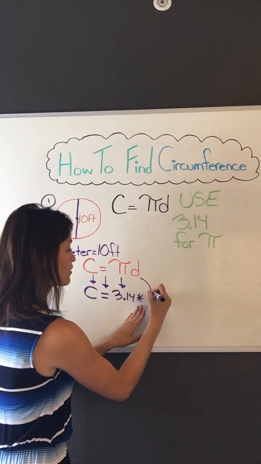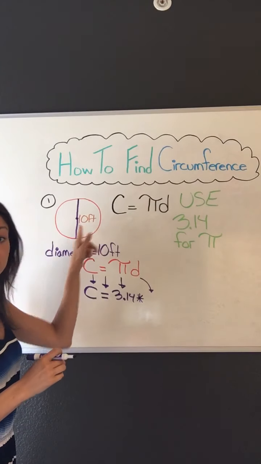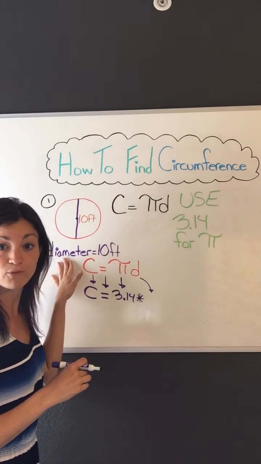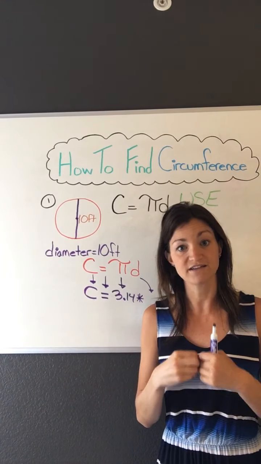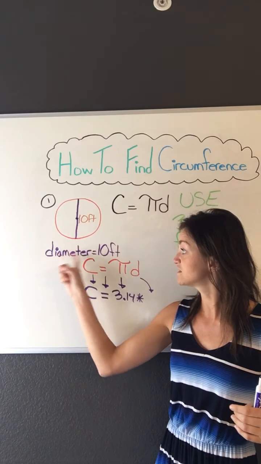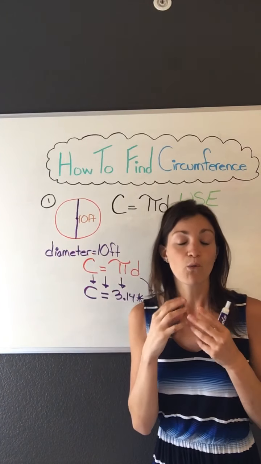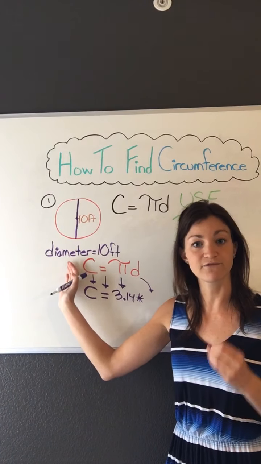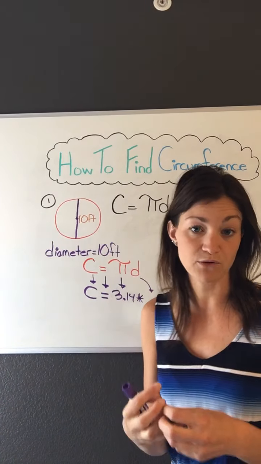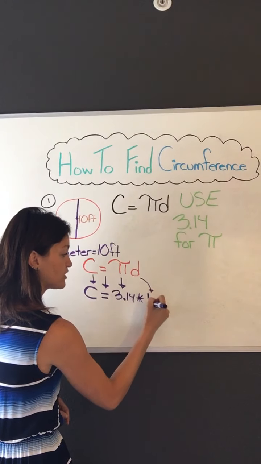So now we are going to substitute or plug in the diameter. Luckily, we already pulled out our very important information, which is that this problem gave us, as the reader, the information that the diameter is 10. That's another reason I write it, because some learners are visual, and it helps to have that key information already written out for you. So now we know diameter is 10, so now I'm going to plug in 10.